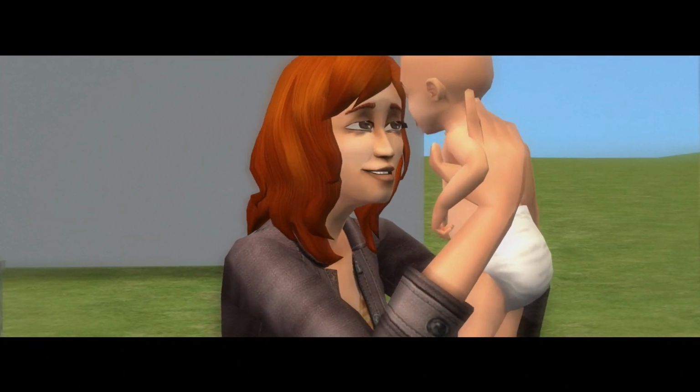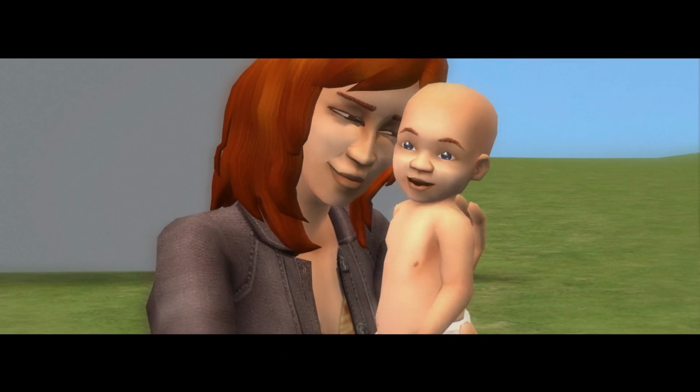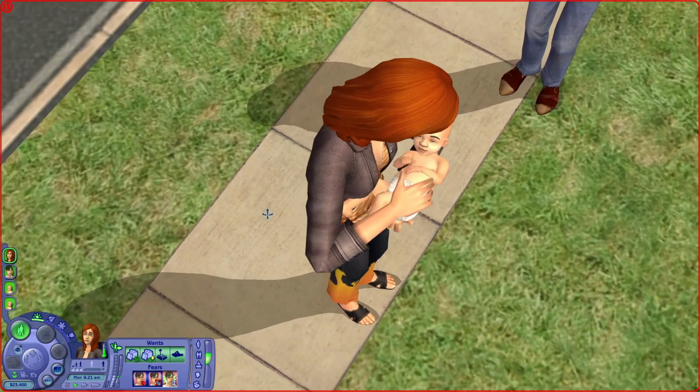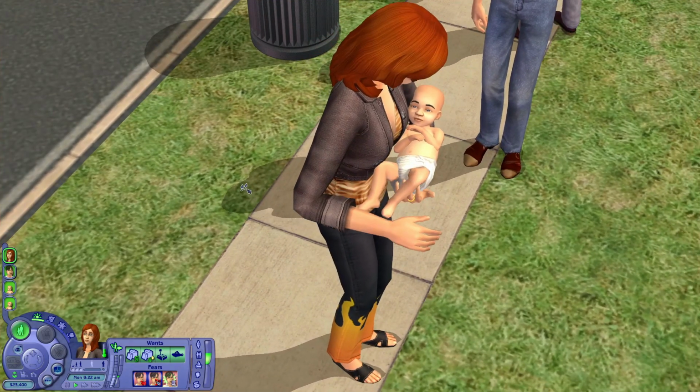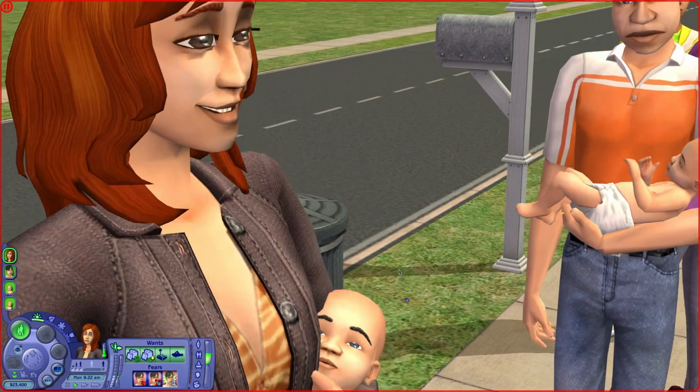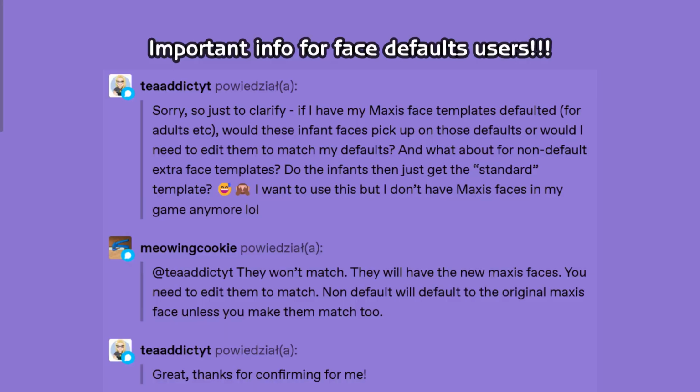So back to the baby faces, of course I had to test it. It works perfectly for newly created sims. The baby will show the parents' features, excluding sliders, but that's okay. So if you have a sim where you remember what template you used when you created them, you will be able to see which features they took from which parent. If your sim looks very different from that original template, it might get a little bit difficult, I guess, but when it comes to just templates, it works and you can see very different faces on your babies.